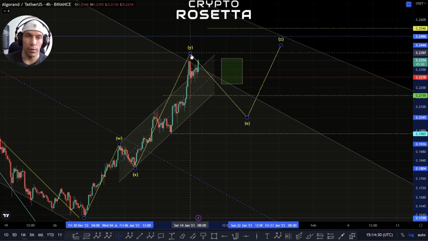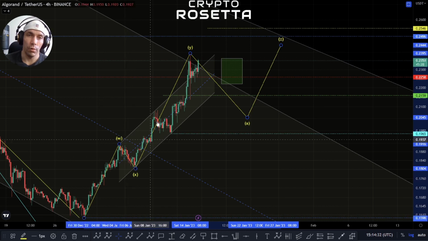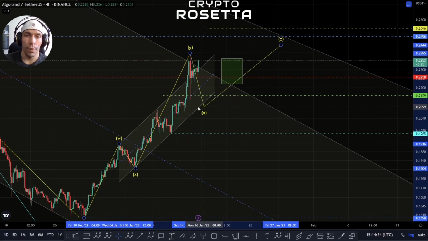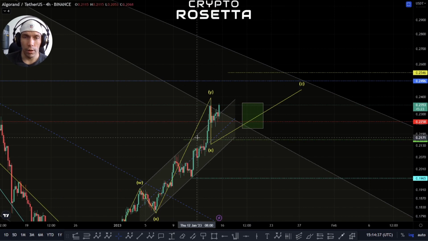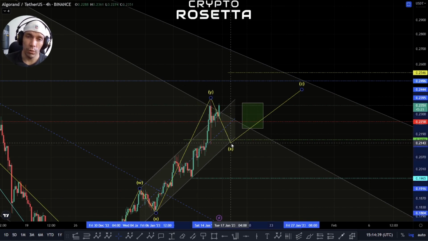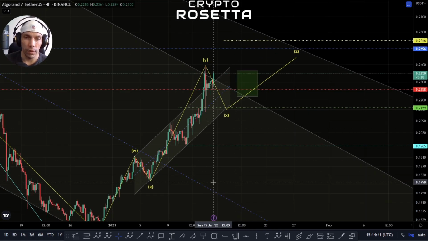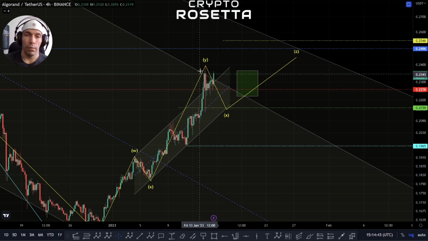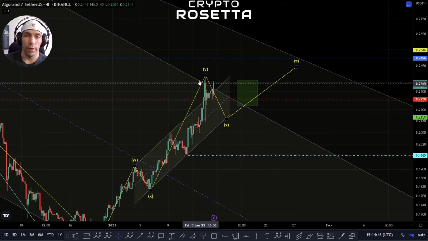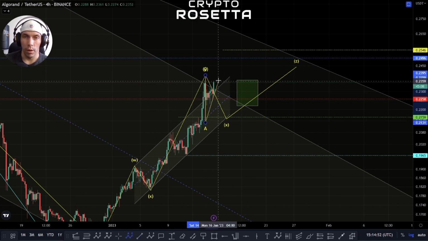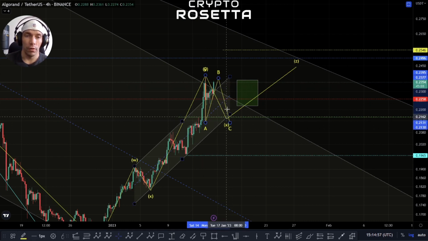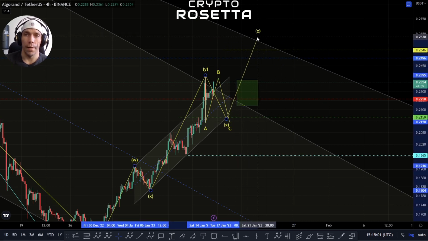So we can look at this as a WXY, where we look at this W, X, and a Y up into this high point, in which case we can argue that we have the X either completed here or completing here. So for as long as we stay above this 1805, we could look for this X wave to play out. Like I said, it could be completed down in this one move here, or we could actually see a bigger move where we go A, B, and then C, and then maybe come back and retest this channel bottom, and then look to push away for this Z wave.